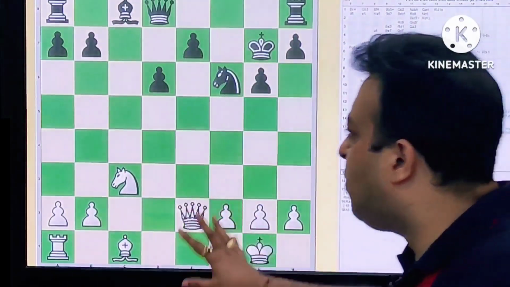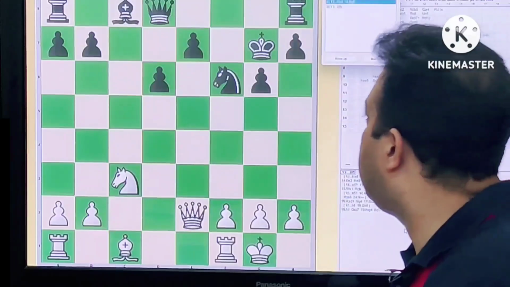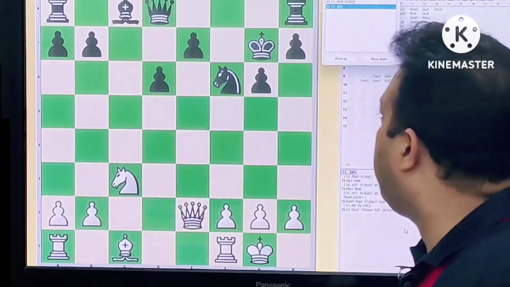Now see, the idea is very simple. Black wants e5 and d5. If he gets both, he will be better. So if Re8 is played here, then just g5, and we can see e5 is not possible and d5 would win on the spot. So black plays bishop f5.